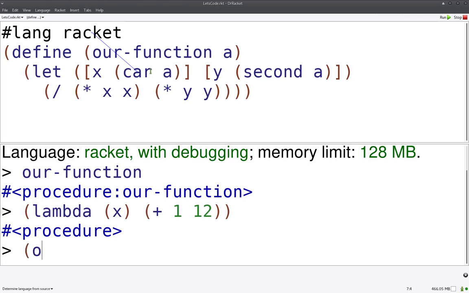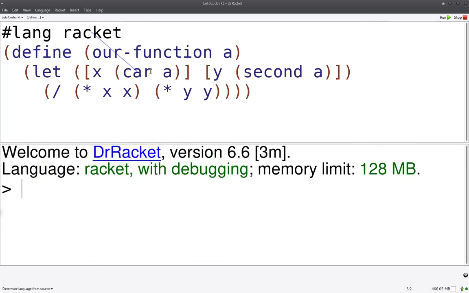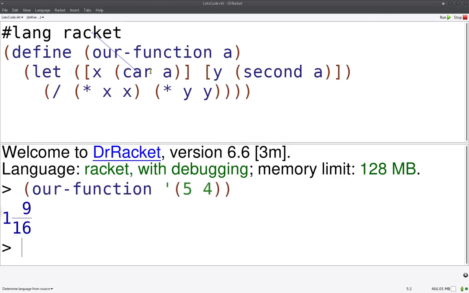Okay, so now let's actually call our function. We'll give it a list. Maybe we've got a triangle and we're trying to calculate what the other side is or something. So we've got a hypotenuse of 5, and then one of the legs is 4. Call our function. That's not right. Oh, it would be minus. Yeah, that's right. I'm bad at math today.